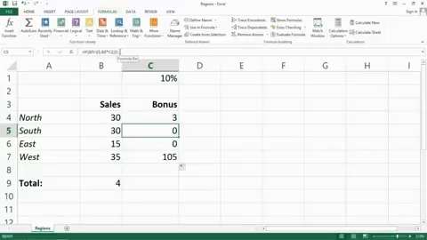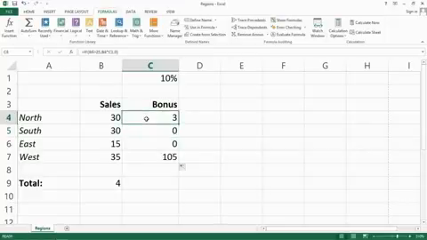If B5 is greater than 25, B5, correct, then B5 itself gets multiplied by C2. No, there's nothing in C2. What's wrong here is I need an absolute reference. So I go back to cell C4 here. My C1, my 10%, is an absolute reference. Wherever I go, I need to refer to that cell.